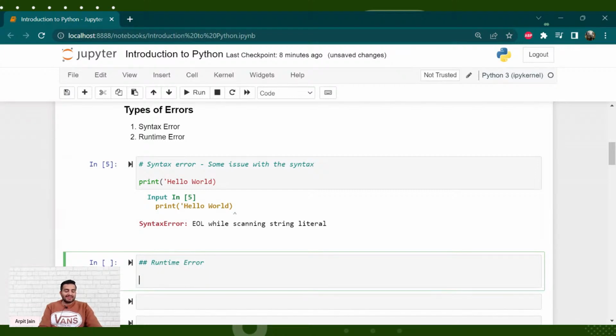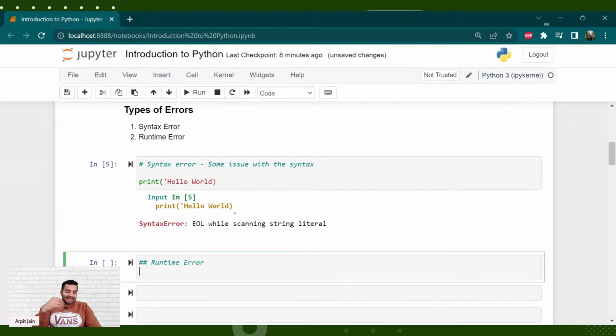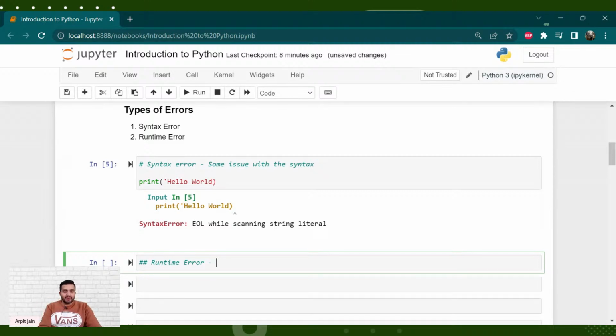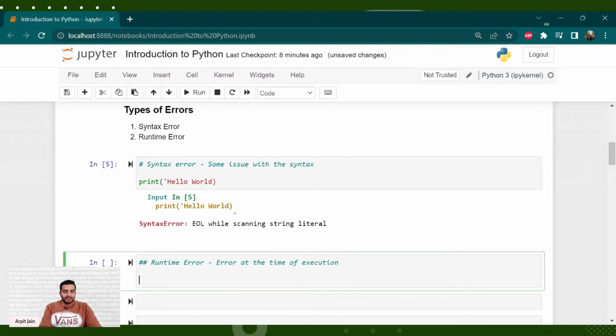The next is runtime error. A runtime error is nothing but where, at the time of execution, I get some error. So what does it mean? Suppose I'm running the same thing, print, the correct version is hello world. Now suppose I remove this entire string part.